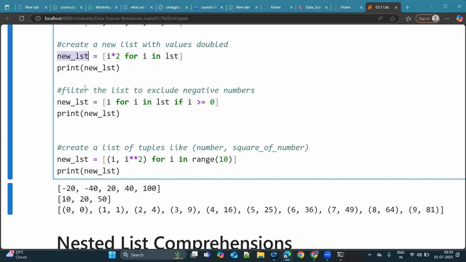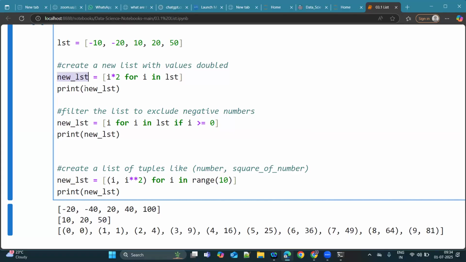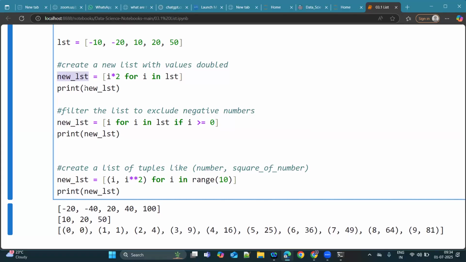Previously we had -10, -20, 10, 20, 50, and after doing this operation it prints -20, -40, 20, 40 and 100.